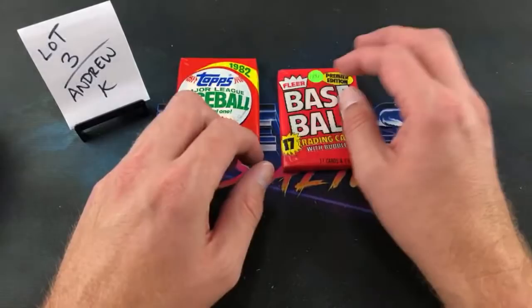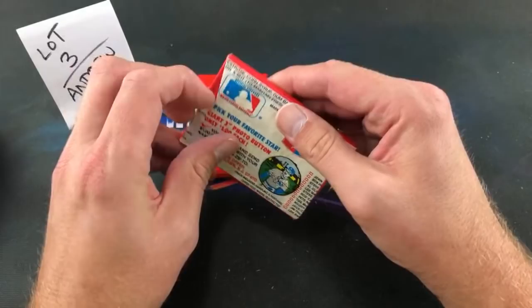We'll go to '82 Topps next. Actually, you know what? Let's do '81 Fleer. We'll save the Topps pack for last. '81 Fleer.